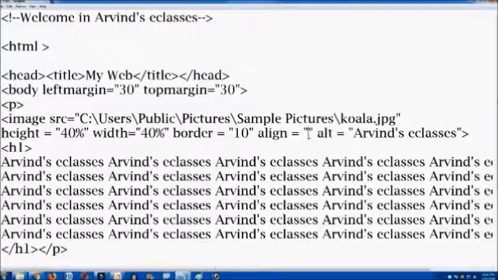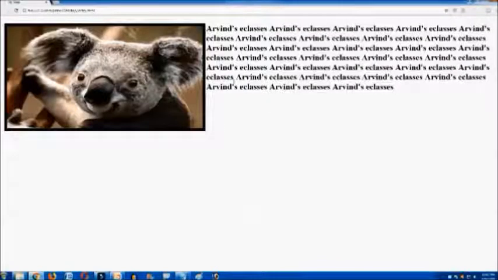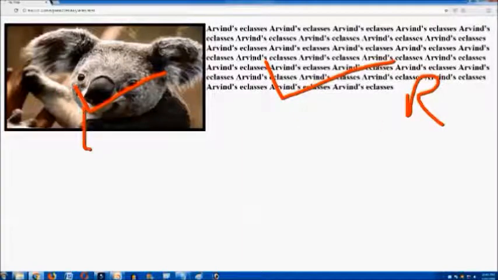Yeah, it is your alignment. And here right, left, LEFT. And save your file and refresh it. And see here, now your image is at the left side of your web page and your text is at the right side of your web page. It is your right side, it is your left side.